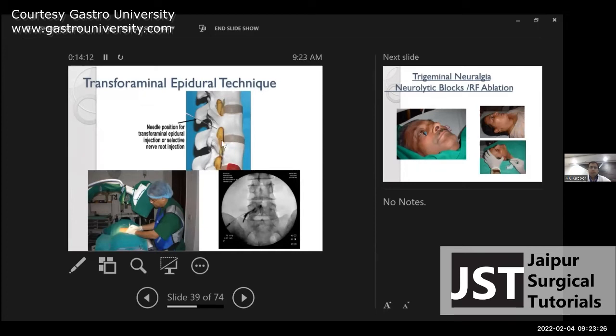We go to the L4 nerve root or L5 nerve root, whichever neural dermatome is involved. We deposit a dye there and locate the nerve, and then we deposit a direct steroid injection over it. It is a low dose injection and very targeted, so it does not usually cause a lot of problems. Till now, both of our patients have reported very good results. Yesterday also, I talked with one of our patients. He has no burning sensation whatsoever, which he earlier had. And because of that, the patient was on morphine.